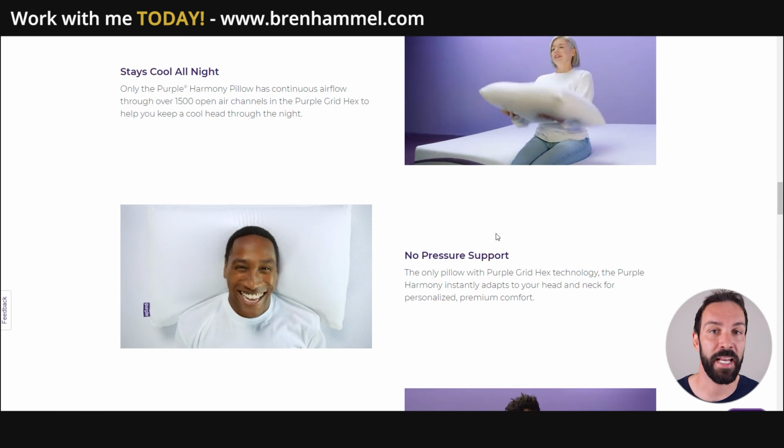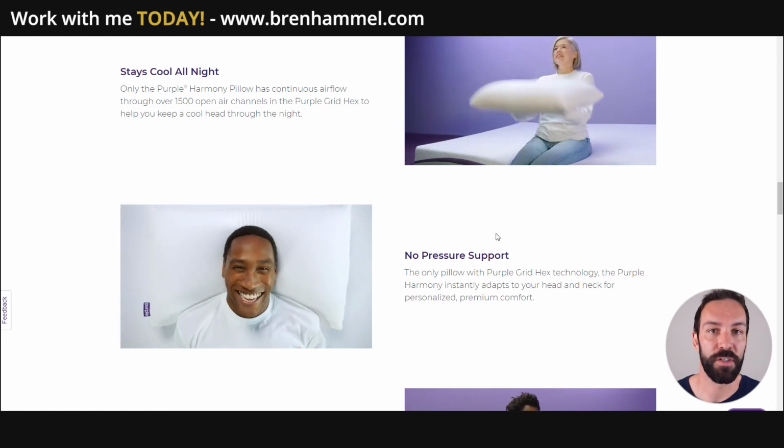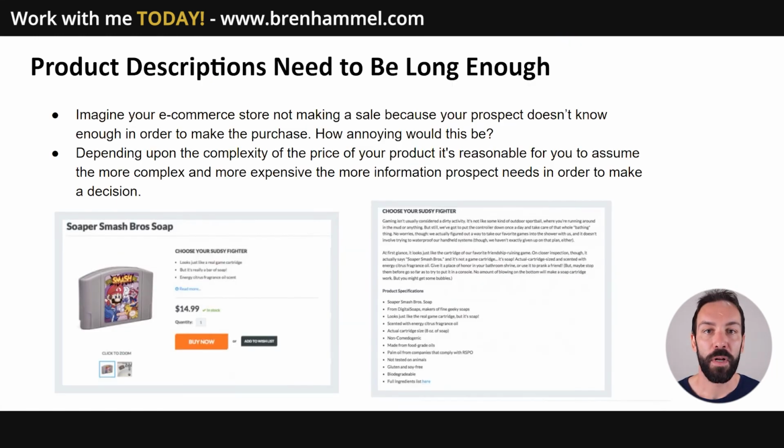These guys test like maniacs, and this is a very good template. But they know what to say because they've done the research. Just to harp back on that research point again. One of the most common aspects is how long does content need to be? It needs to be long enough to get what you need to get across to your prospect for them to understand and know what they need to know in order to make a decision. So it's all different, and I spoke about that loosely in terms of complexity and price and how that can impact the amount of information that you need to get across to a prospect.